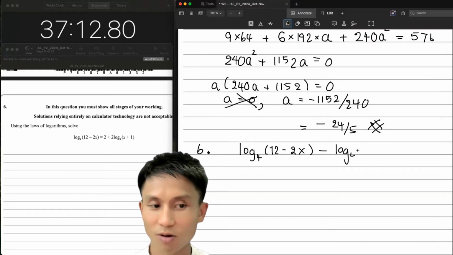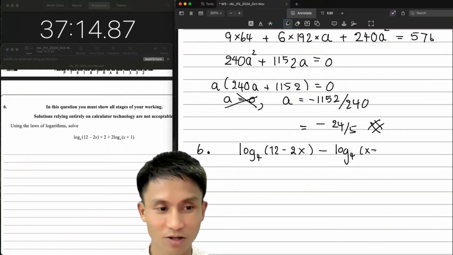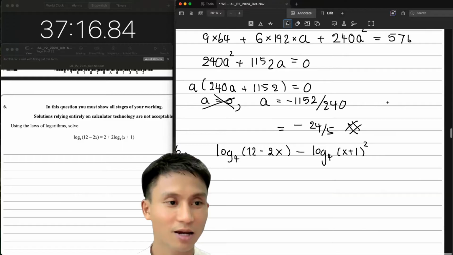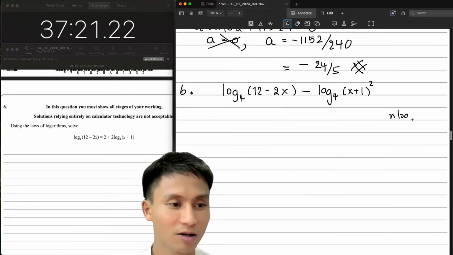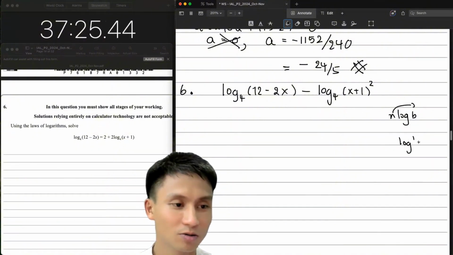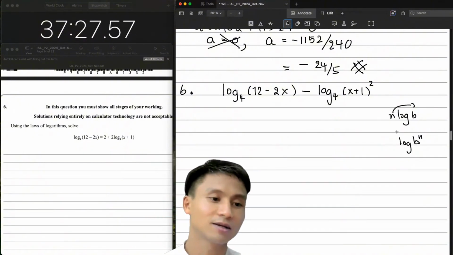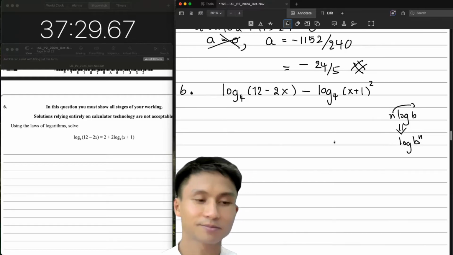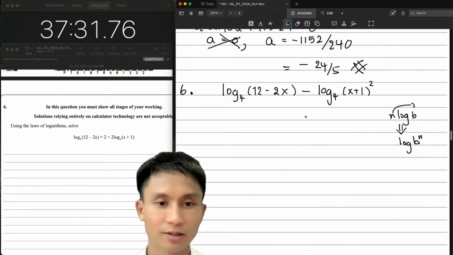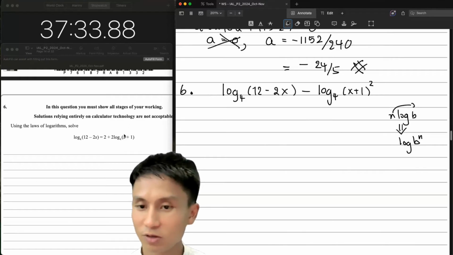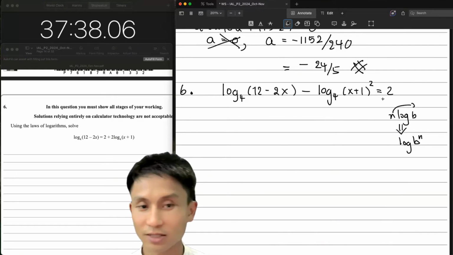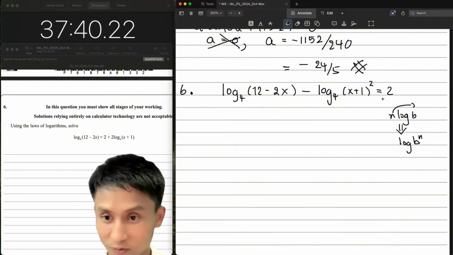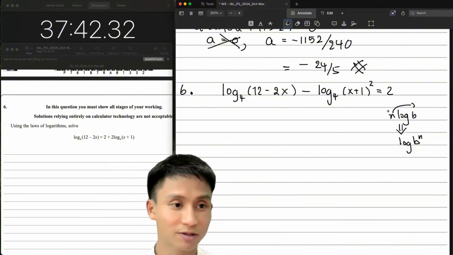So using the log property that you should know watching this video, like if I have an n log b, I'm just going to write the property here, we can pull the n up into the log, so we have b to the n instead. Yeah, so that can be turned to that. Okay, just for your reference. And then what did we do now? Okay, we put 2 up there, and then number 2 is still on the right side of the equation. All right, we just move that term to the left.